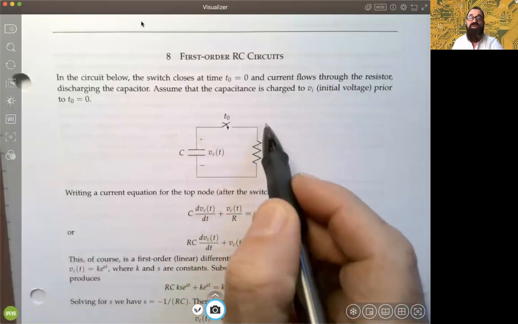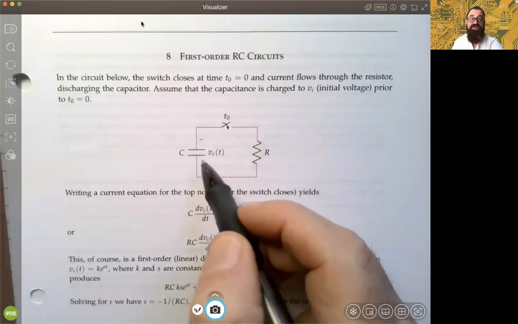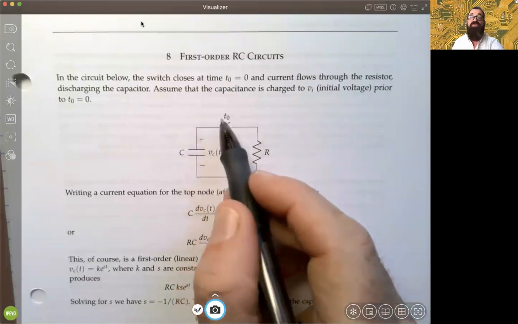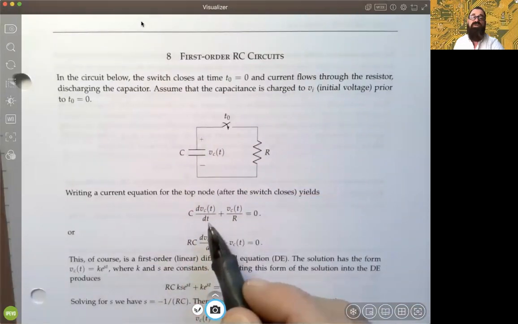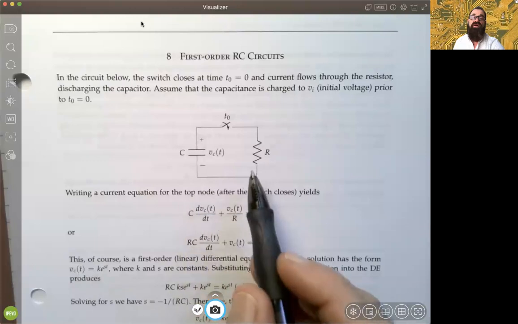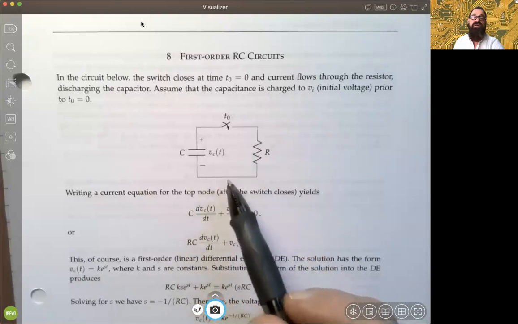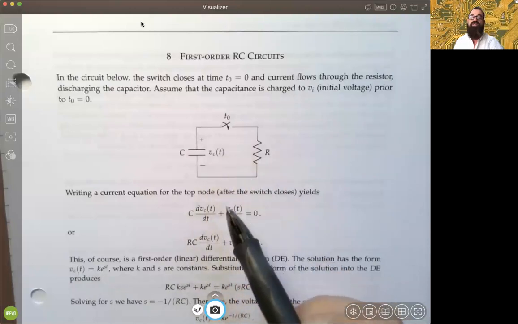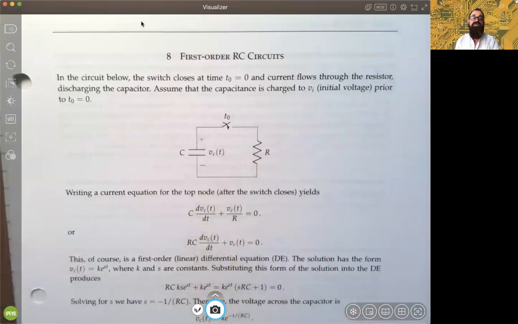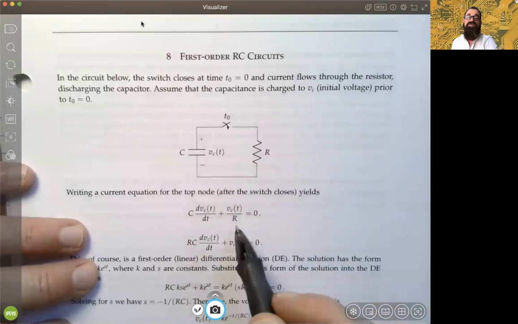Let's assume that we're coming down through the resistance, and that will make that PRC. But it will not be PRC when you come up through the capacitance, so it will discharge the energy. And so if you were writing equations for current, the incoming current here would be represented as a negative, and the outgoing would be a positive. But if you added the two together, this is what you would have. So this is our representation of current for capacitance. This is the representation of current for resistances.